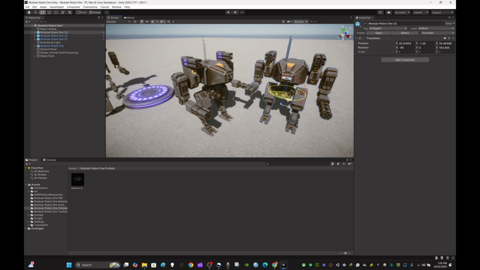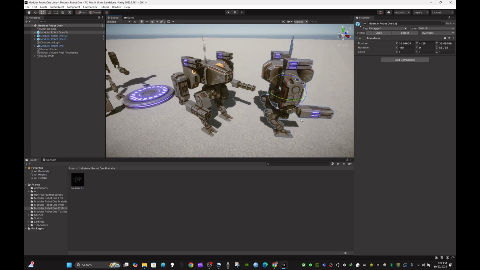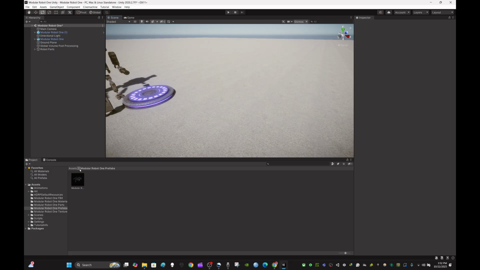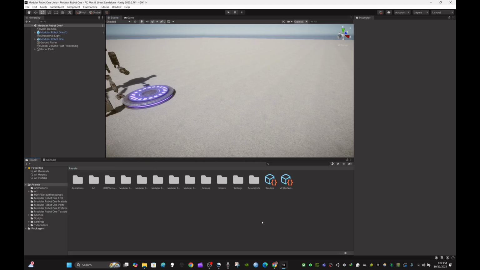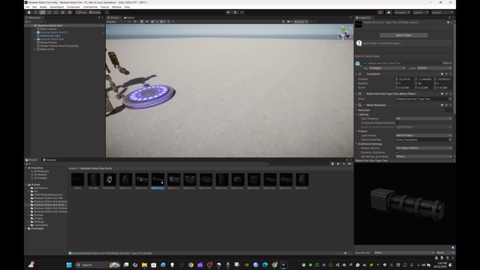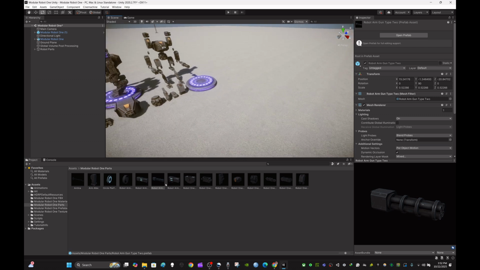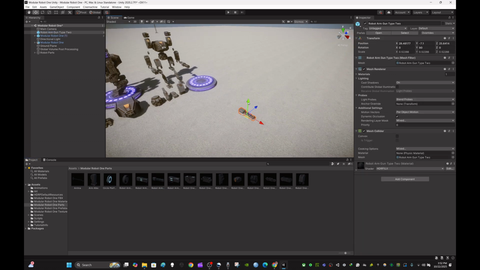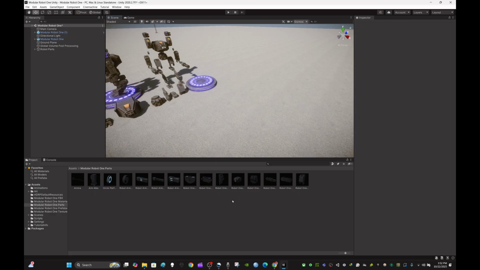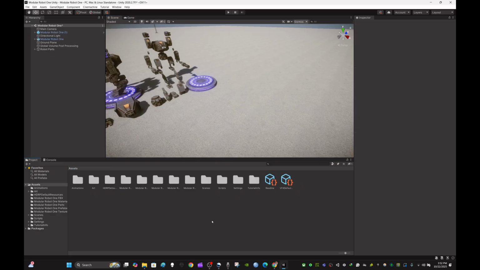And also you can find the robot prefab and robot parts. Here are the robot parts. What is interesting is that you can customize the design.